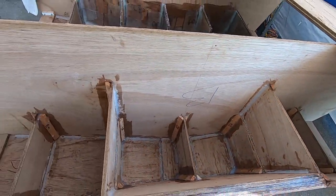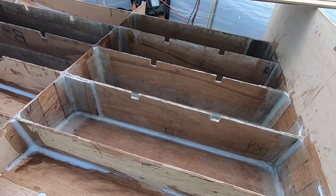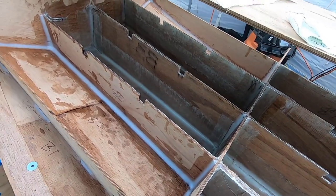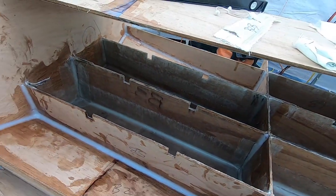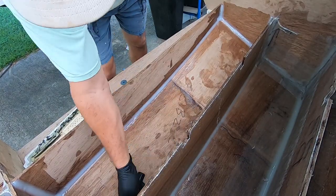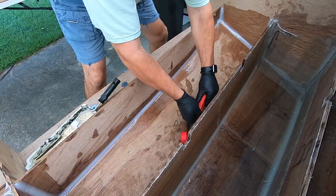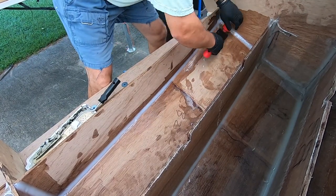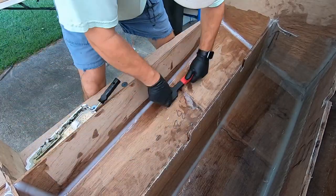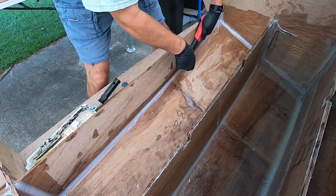These are all in there nice and firm, so that's what we're tackling first thing this morning — just this compartment here on the port side and that one over there on the starboard side. I may have a little bit of footage I'll fast forward through. I hate to keep running things on fast forward, but these things take so much time. Even when I pull those fillets, even though they just sit there overnight, I just didn't get them cleaned up really well on the edges with the scraper, and I've got to come back and smooth it all out or else the fiberglass won't lay down and you'll get an air pocket.